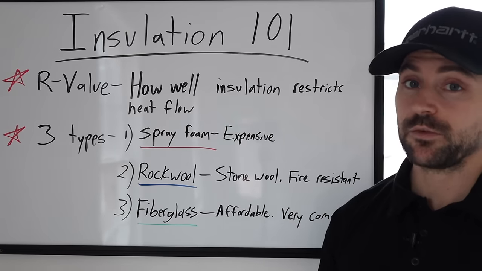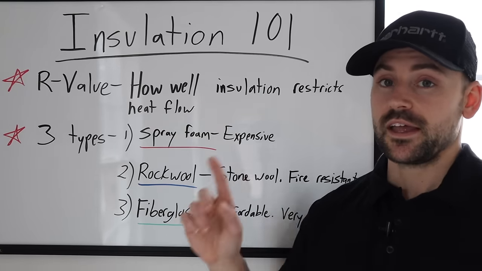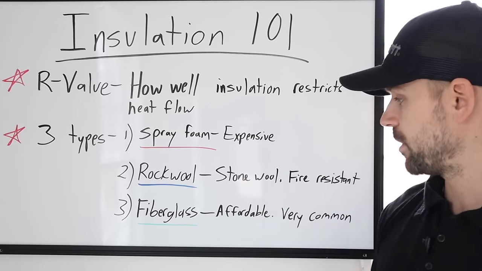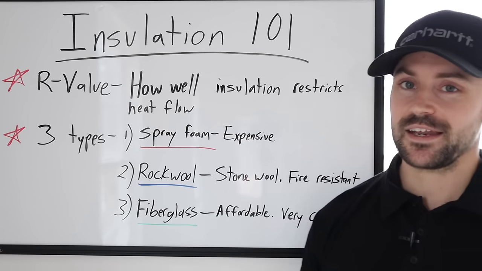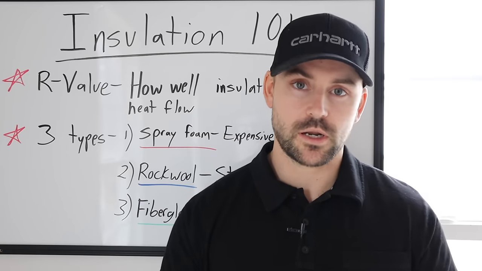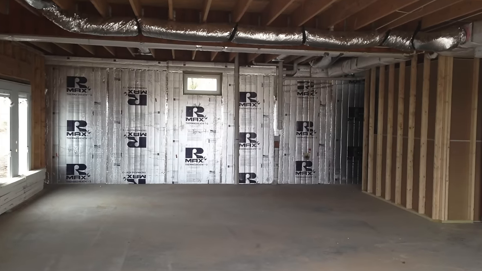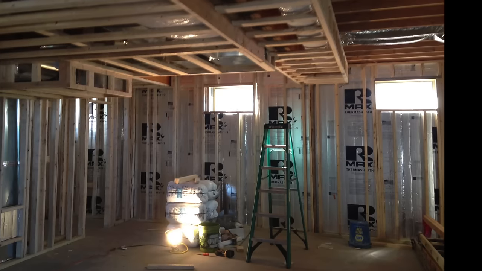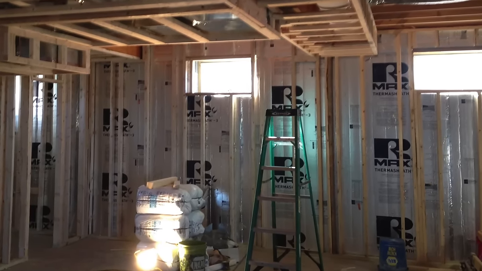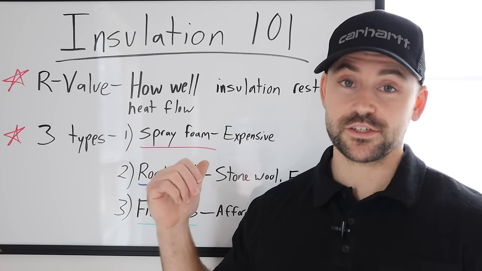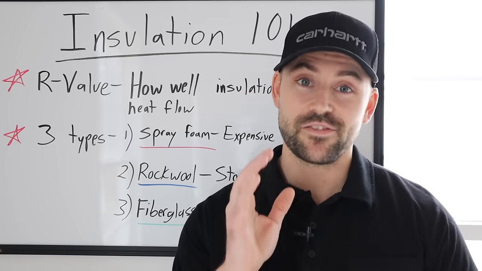Fiberglass insulation is your most affordable option, and that's what I used throughout this whole house — the attic, the crawl space, and the walls. It's the most common and it's probably what you'll want to use if you're trying to build a house with the most affordable yet still very effective product. Another product worth mentioning is foam board insulation. I used that in the house I live in now when I finished the basement — just put it against a block wall to give a little extra R value and keep the heat in.